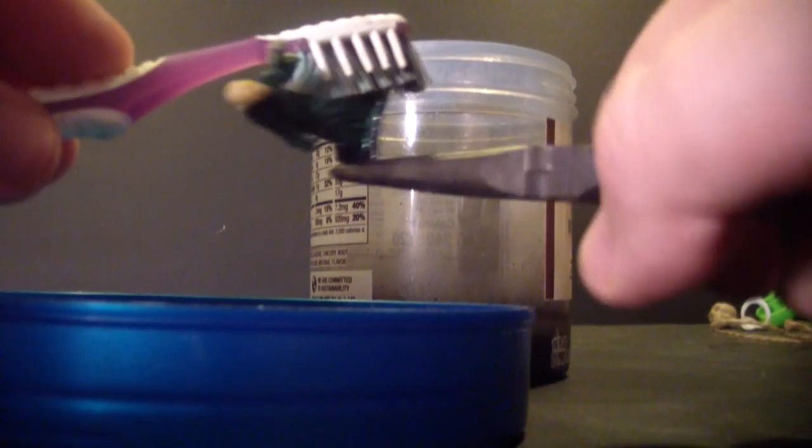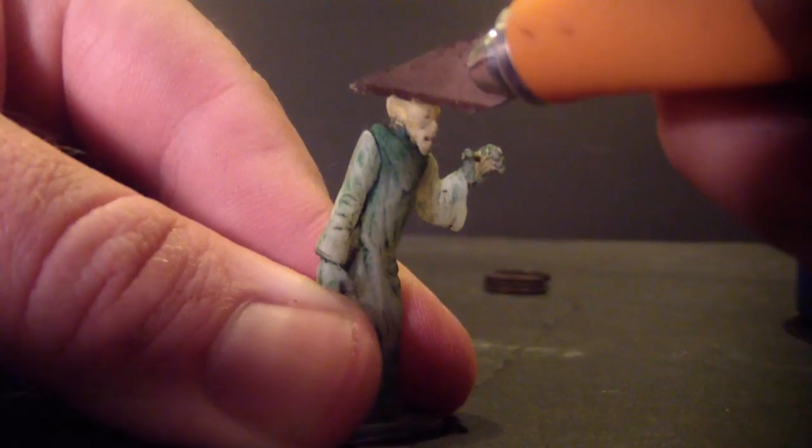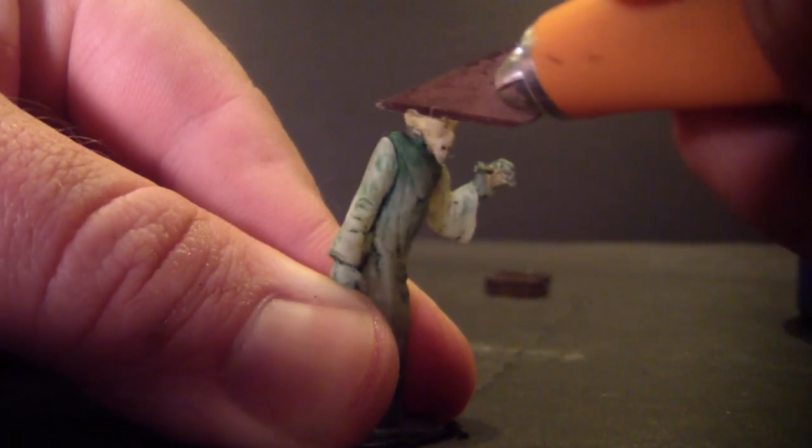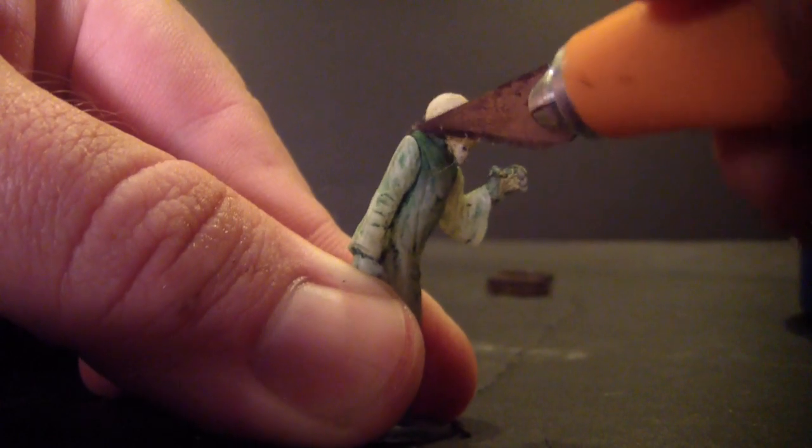The next step is we've got to take these ears off. They've got these sort of pointy elfin ears. I do that just with an X-Acto knife. We just shave them off nice and cleanly. It's okay if you leave a little bump there. That doesn't look too bad, but the cleaner the better.